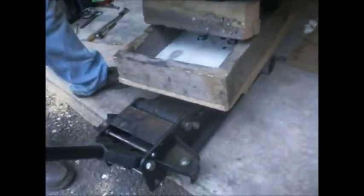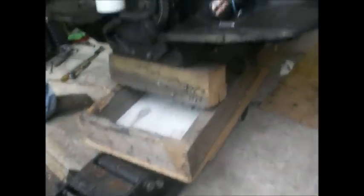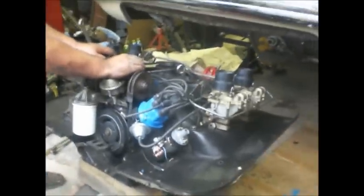I forgot the engine's gonna drop — I don't have tension so it's gonna drop. So I'm gonna drop the jack just a little bit; it won't go down very far. I'm still holding here. Alright — I ran out of memory, we gotta do this over again. I forgot the one thing: to put a block of wood under the engine.